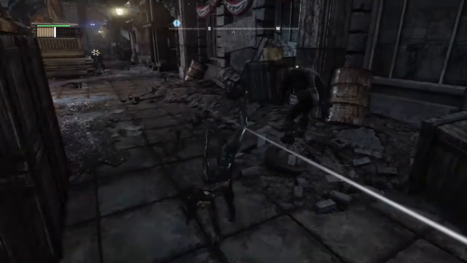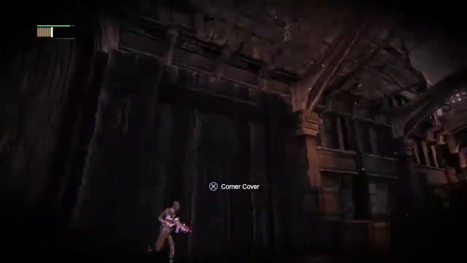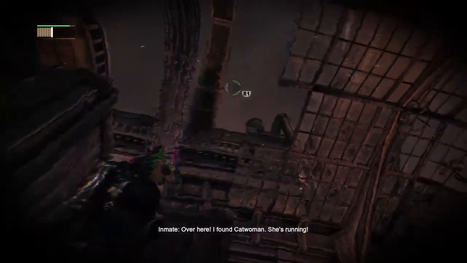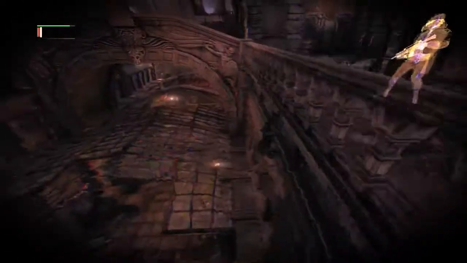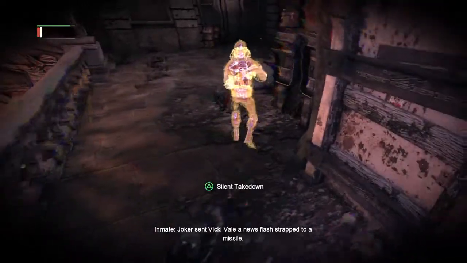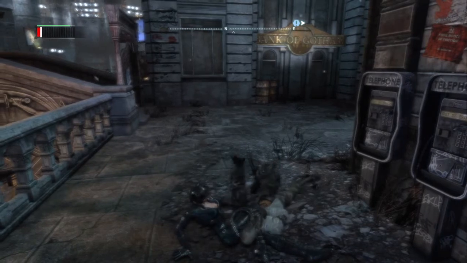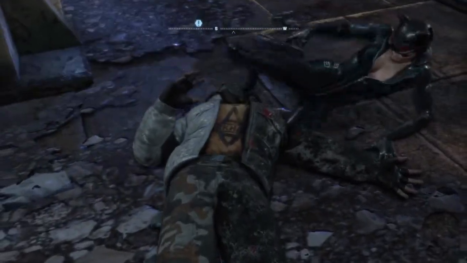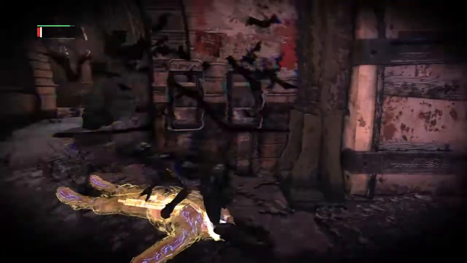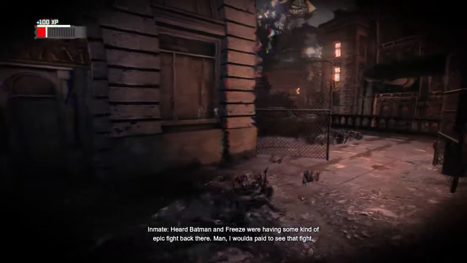What? Oh boy, she cannot take those bullets like Batman can. I gotta get out of here. Over here! I got Catwoman! She's coming! No! No! No! Joker said Vicky was newsflash. That was so close. Oh boy, Catwoman, you really did it that time.